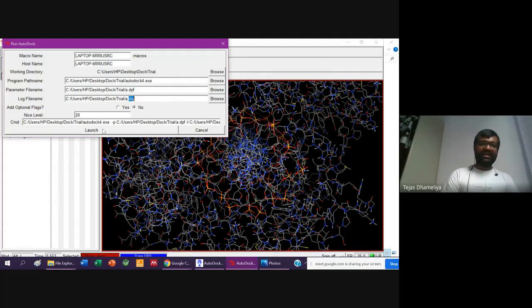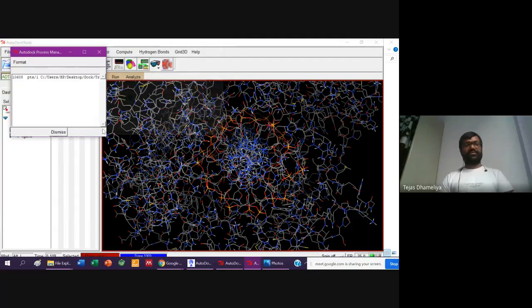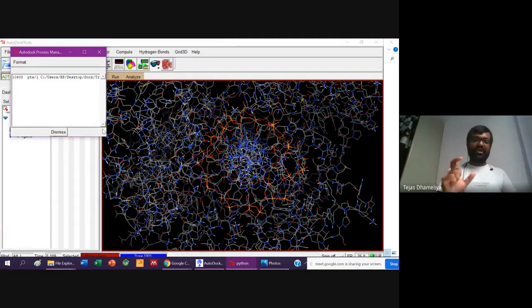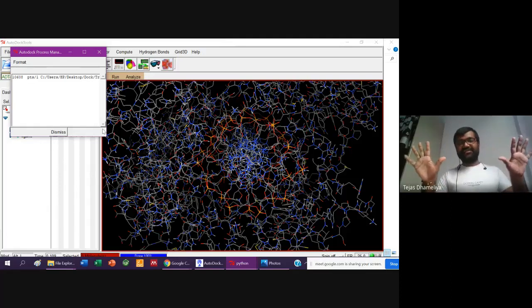I will again click on launch. It is now in process, and definitely for each molecule it will generate 10 ligands and 10 conformers, so it will take a lot of time. Fine, so this is the final step of docking. After that, we will have to analyze our results. So now the session is open for question answering from both of you. If you have any doubts, you can ask the question.